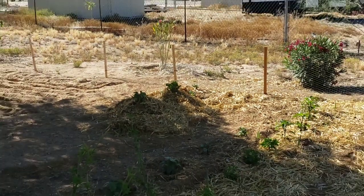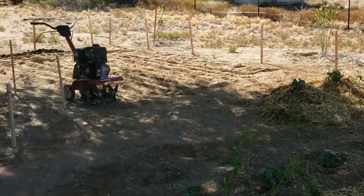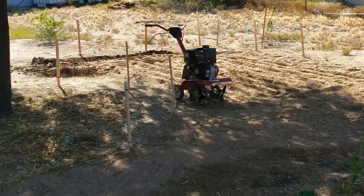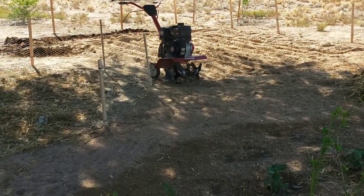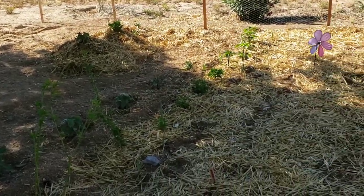I cannot wait to see how much, as far as in pounds of potatoes, we get out of this area. That's going to be incredible. But anyway, I'm just so excited about the new area over here. It's all fenced in, ready to go. We left the tree out so we can still put some chairs under the tree when we want to and sit outside.